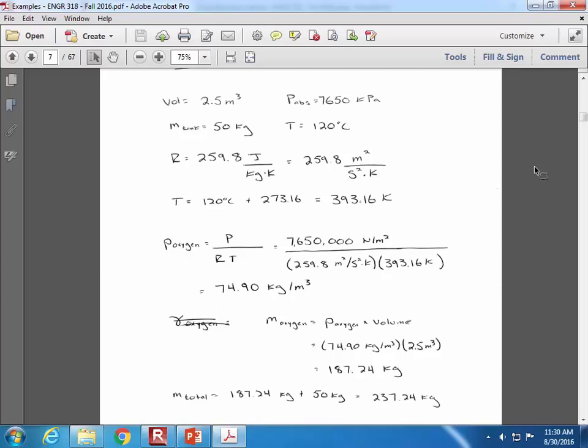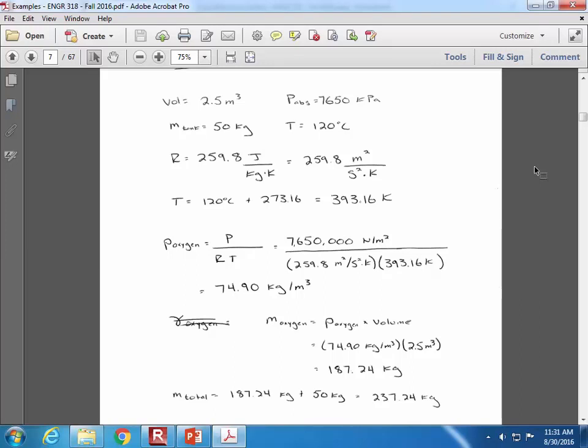All right, so on this one, I didn't go through all of the units double-checking like we did in the gas law example from Thursday, where I broke everything down to units of length, mass, and time. In this case, I did remind myself the R value units break down to meters squared per second squared per Kelvin, but then I left the pressure as newtons per meter squared, because I remembered that as long as you've got newtons per meter squared here, the R value there, and Kelvins there, what's coming out of that is kilograms per cubic meter.